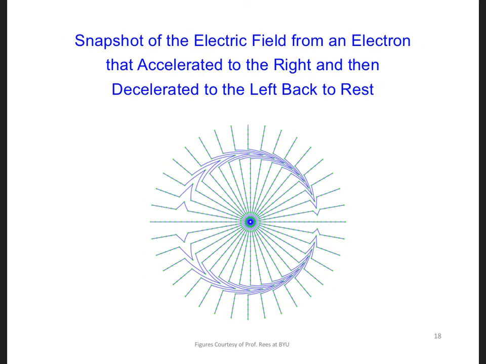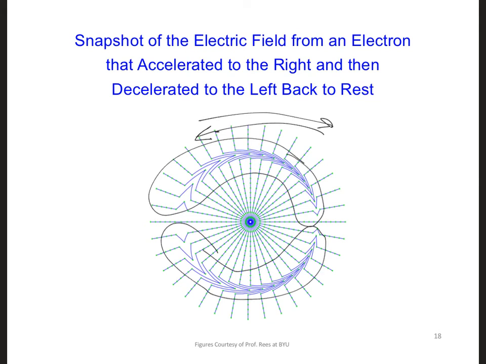So then if we consider an electron at rest that feels an outside force causing it to accelerate to the right to a speed equal to 70 percent of the speed of light, and then cause it to decelerate to the left until it's at rest again, the fields a short time after all this occurs will look like this. Here's the disturbance from all this acceleration after it's propagated a bit away from the electron.